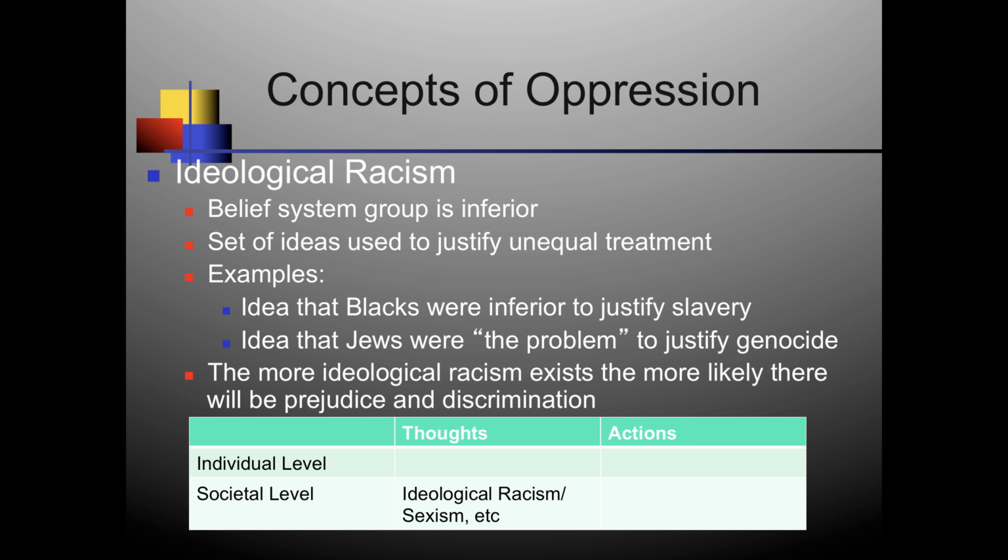Ideological racism is a belief system asserting that a particular group is inferior. Although individuals may subscribe to racist beliefs, the ideology itself is incorporated into the culture of the society and passed on from generation to generation. Ideological racism is more built into the fabric of society and generally goes unexamined by many of the majority group members. So, an example of this is Nazi Germany believing that the Jews were the problem and causing economic issues for the country, or the ideas that blacks were inferior and could not survive in society without a master to care for them, to justify slavery.